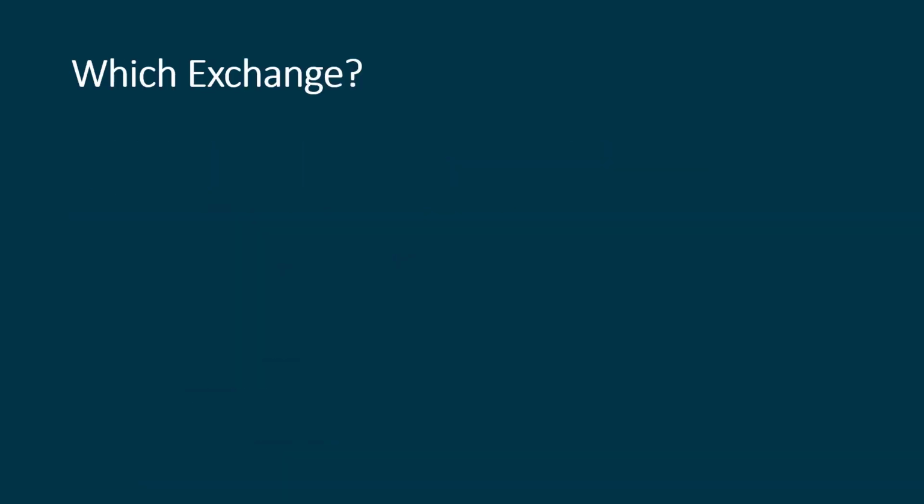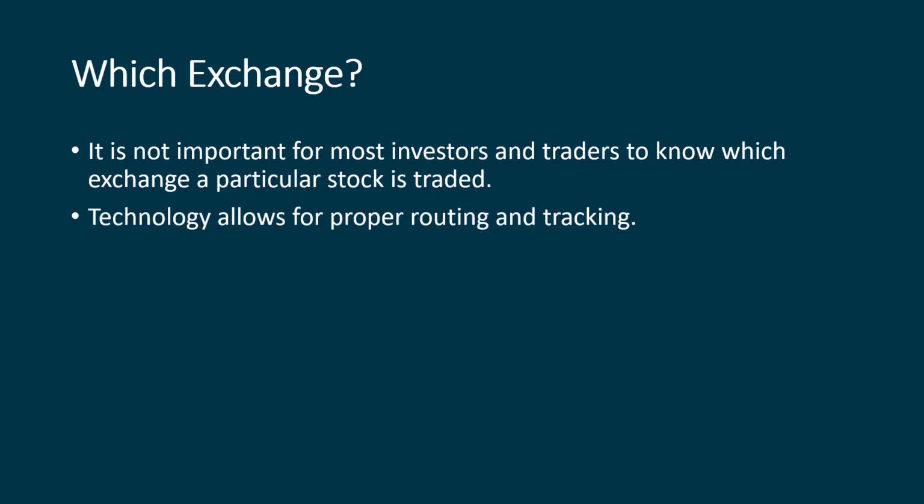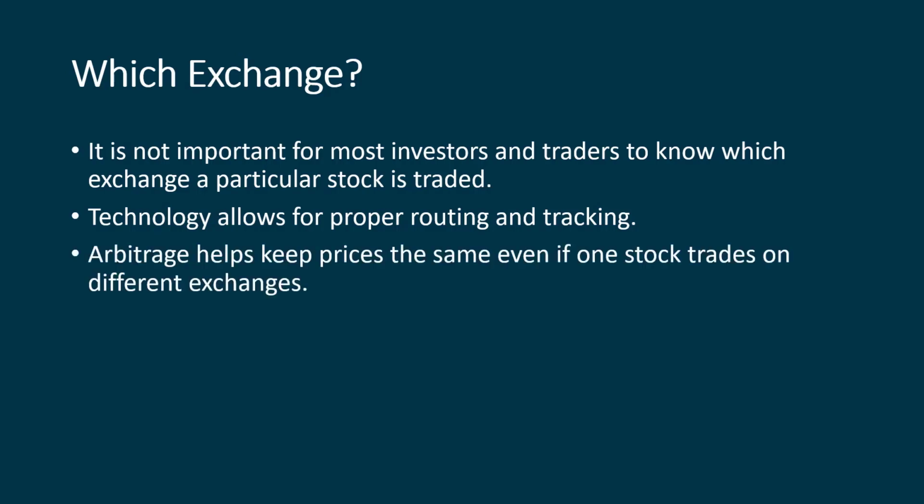So which exchange? We have the NASDAQ, we have the New York Stock Exchange. You might be a little concerned, saying, which one do I use? Well, it's really not important for us. Most investors and traders don't need to know which exchange a particular stock is traded on. There are some stocks that trade all over the world, but because of technology, we don't have to really worry about that. Technology allows for proper routing and tracking. If you're at home and you want to buy shares of Microsoft, even though they're a NASDAQ stock, that trade may take place somewhere else. Arbitrage helps keep prices the same even if one stock trades on different exchanges.